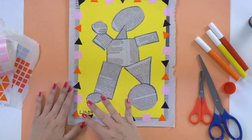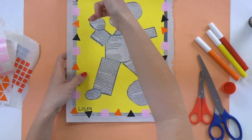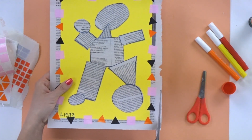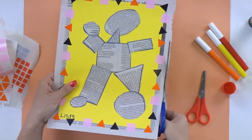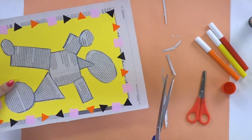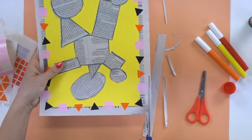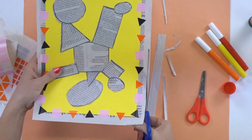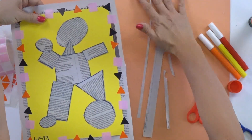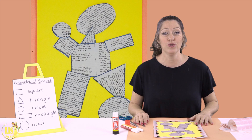Now that I've finished my color pattern with the stickers, I'm going to cut the frame just a little bit so I don't have all this extra paper coming out. I'm going to cut this off like this, and cut all around the pattern — just a little bit, leaving some newspaper there to make a really nice frame.